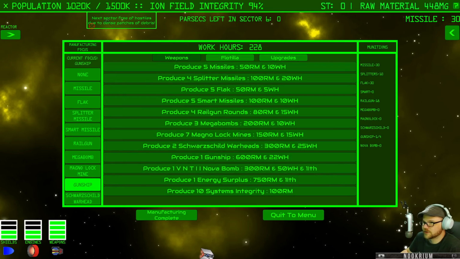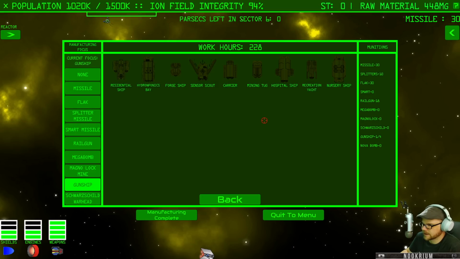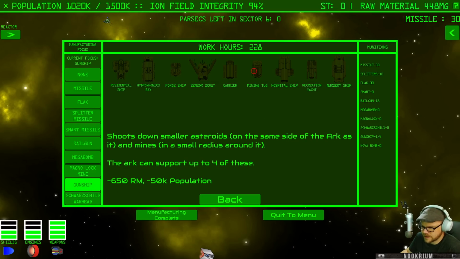Sector free of hostiles due to dense patches of debris. Okay, that means I do want to buy this guy. I want to buy mining guy. Why can't I buy it? I need 650 RM. I have the raw materials.